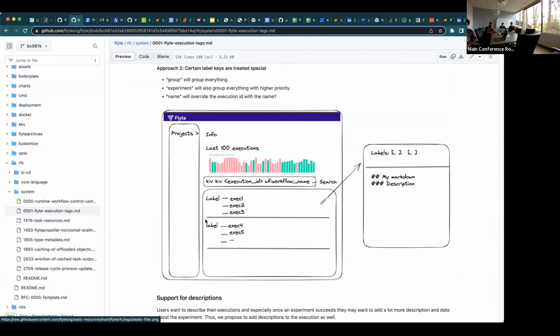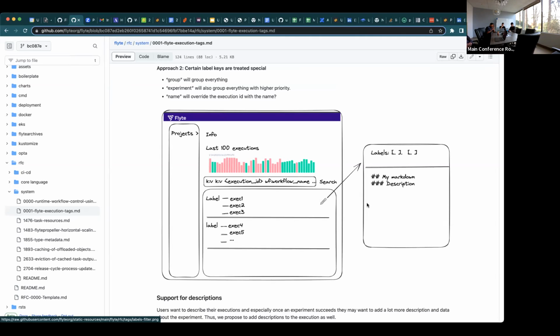And the UI interface is even more interesting. You could actually put something like label. Again, I'm not a UX designer. This is just a proposal, an idea. And I think Tim or somebody else could do a better job than me. The idea would be that you would have labels, and you would have a free-form search field instead of the current multiple filters. And you should be able to write the key value, maybe the execution ID, the workflow name, and it just starts filtering them, grouping them like that.